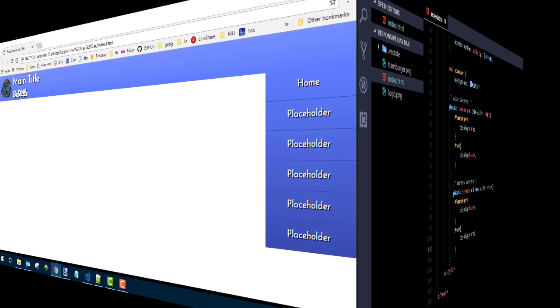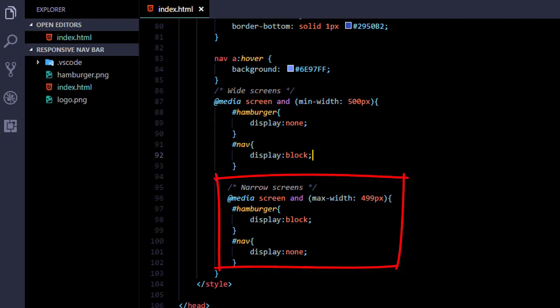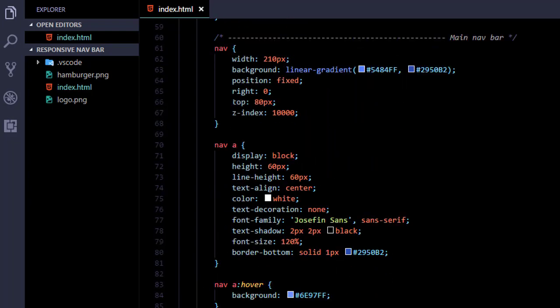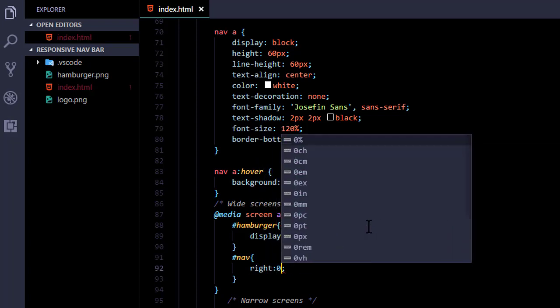If I wanted to slide in and out, I can't just say it's either visible with display block or not visible with display none. I have to be able to move it. Now if I go back to the original style rule where I defined what nav is doing here, I say its right edge is at 0. So when it's visible, its right edge is at 0. So then down in my at media rule for widescreens, instead of saying display block, I can say right is 0, because that also makes it visible. All right, so instead of display block, it's right 0.